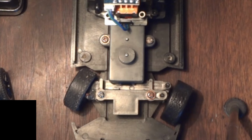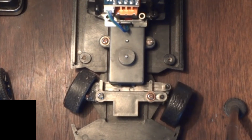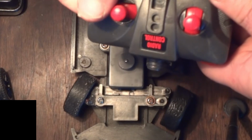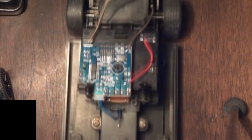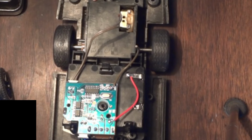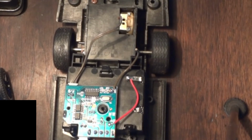As you can see, the steering now works pretty good. It's a little controller, so this is right to turn right. See, they turn right, then they turn left. Still working on the rear wheels because I have to connect these here and solder them and figure out the right way to hook them up. But when I test it, it sounds like there's an issue in the gearbox, so I'm gonna have to open this up and mess with the gearbox.